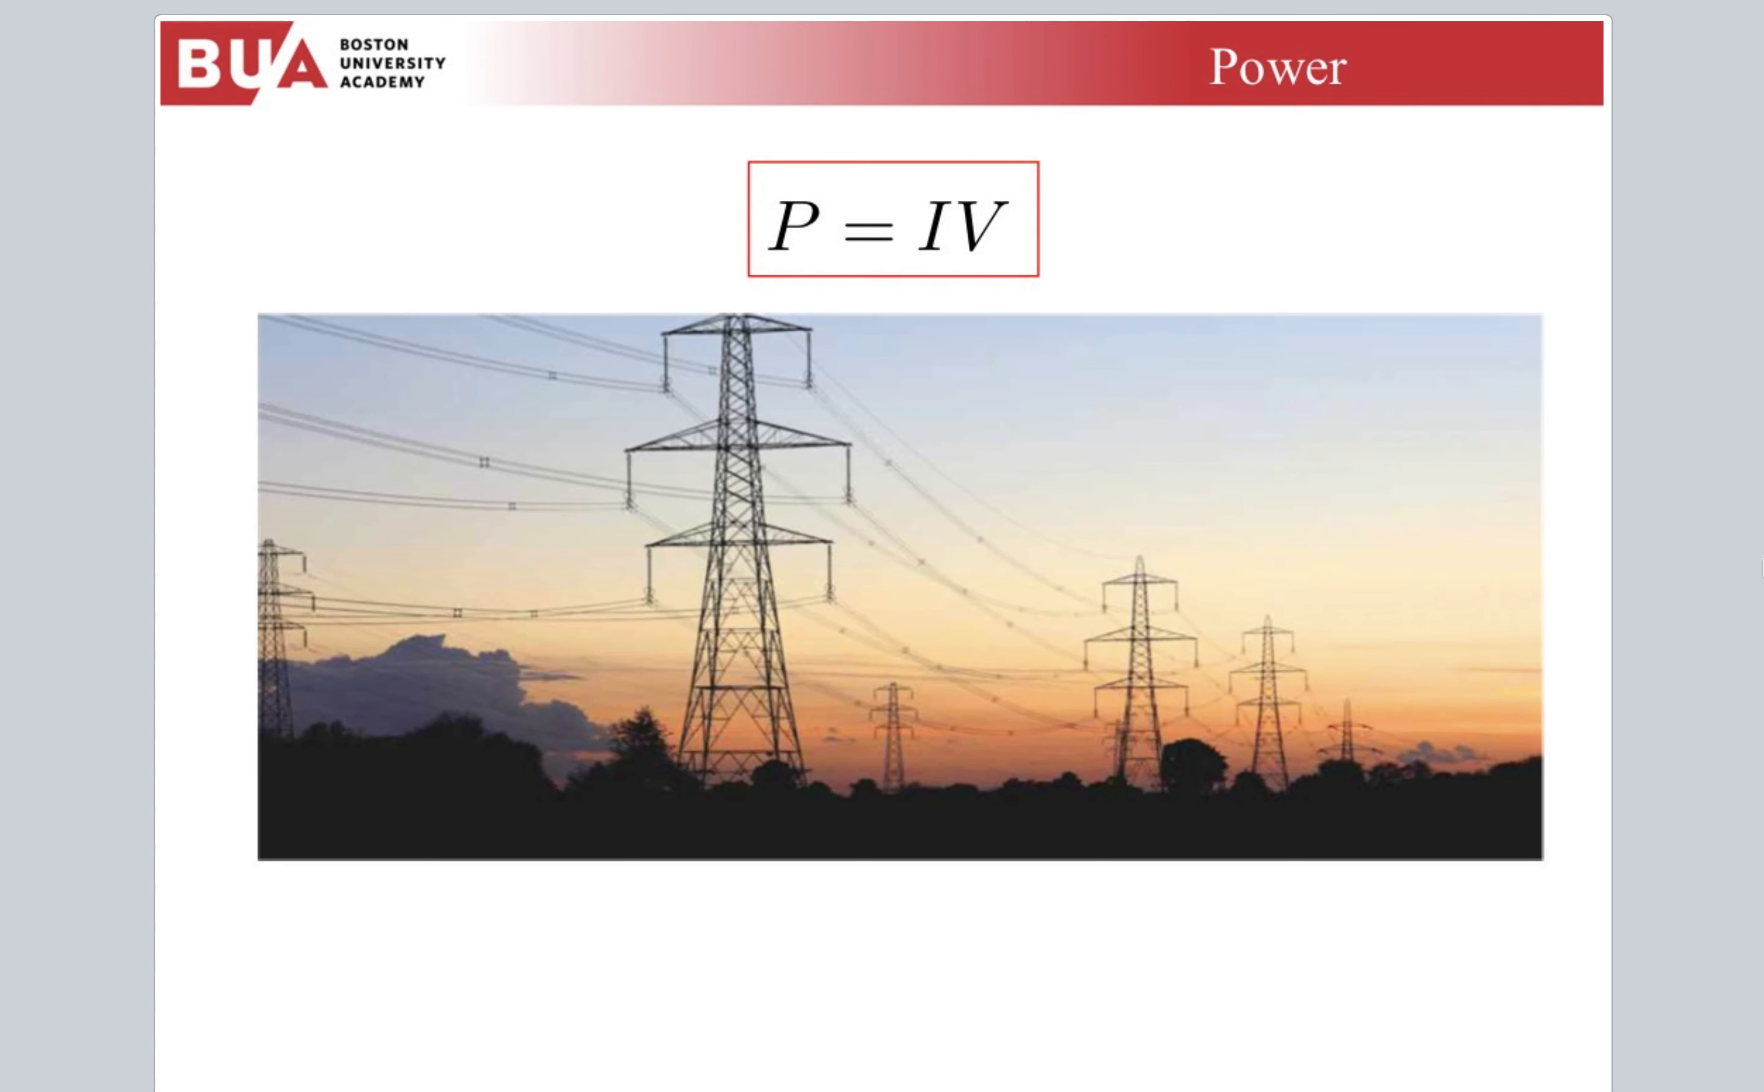So what we have here, power transmission lines. This is how we get power from the power plant, whatever that may be, a dam, a nuclear power plant, in our case burning fossil fuels, whatever it may be that creates the electricity to get it to your homes. These are called high voltage lines. You've probably heard them called that before. Why are they high voltage? They are high voltage because what you want is you want to transmit power. We can play with the current and the voltage. I can have little current, high voltage, or I can have big current, little voltage.